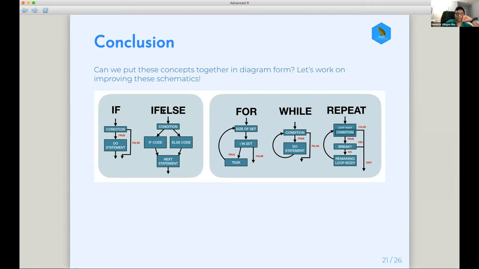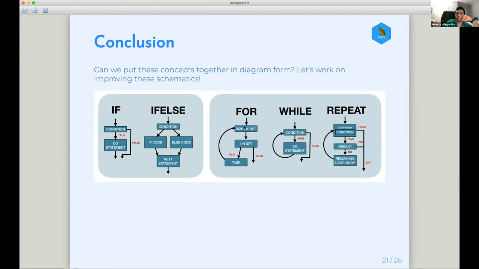Then with the ifelse, you have a condition. I didn't put it in my slides, but when this happens, your condition will return a vector with the evaluation of each entry. So if you have a vector of length 3, when you do the condition, you have a logical vector of length 3. So for each entry, you have if it's true or if it's false. And so based on that, you will perform an action.